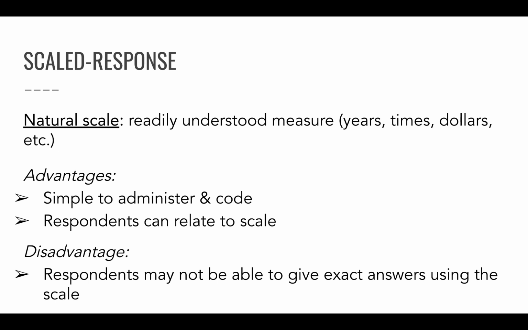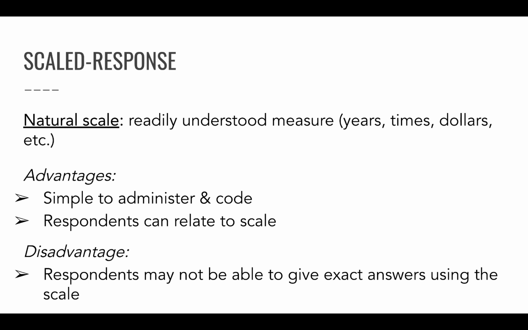As opposed to synthetic scales, there's also natural scales, and natural scales are scales that are naturally on a scale. Basically, any variable that naturally occurs on a scale. Think of, for example, years, times, how many times you have been to the store in the last month, dollars, and so on. How many times do you check your phone every day? How much money do you have in your bank account? This is all naturally countable. And that's key. But it's still very easy to administer and code because, again, you have numerical codes.